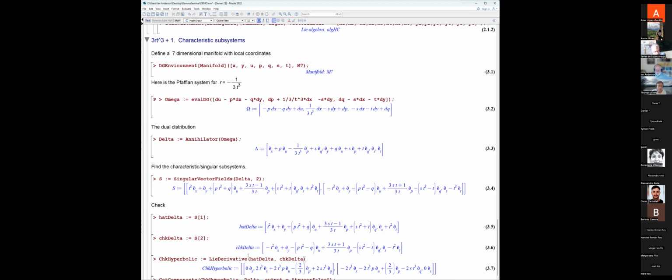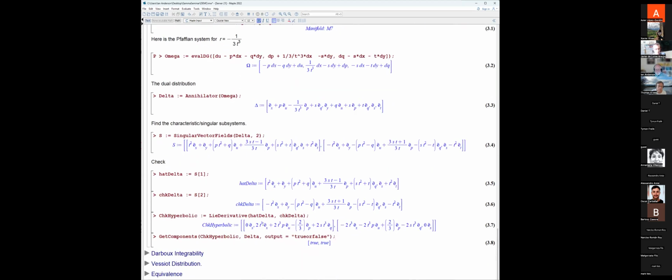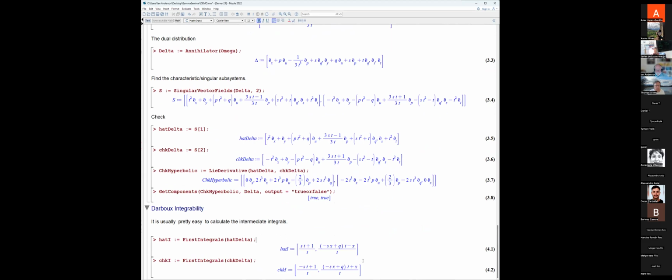I claim that this is a hyperbolic decomposition. So what I should do is take the vector fields in hat, the vector fields in check, and Lie bracket them together. When I do those Lie bracket condition calculations, Lie derivative conditions calculations, I'll get 1, 2, 3, 4 vectors from all the possible brackets. And now I want to see if these vectors are linear combinations of delta. And it is, so I've checked using the computer that the equation 3RT cubed plus 1 defines a hyperbolic differential system.